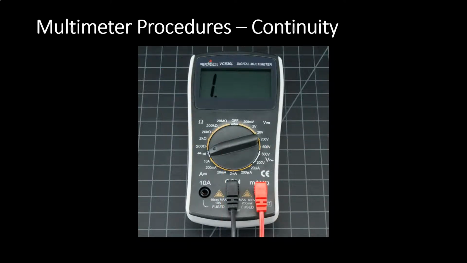The next thing you can measure is continuity. And in this case, there's no picture to be shown. Basically, if you just put it in the continuity setting, as can be seen on the left side at about the 8:30, 9 o'clock mark, it's used primarily for testing diodes and just circuits to make sure that there is current flow. And it just makes a noise and then shows a 1 if there is continuity, and it shows a 0 if there is no continuity.